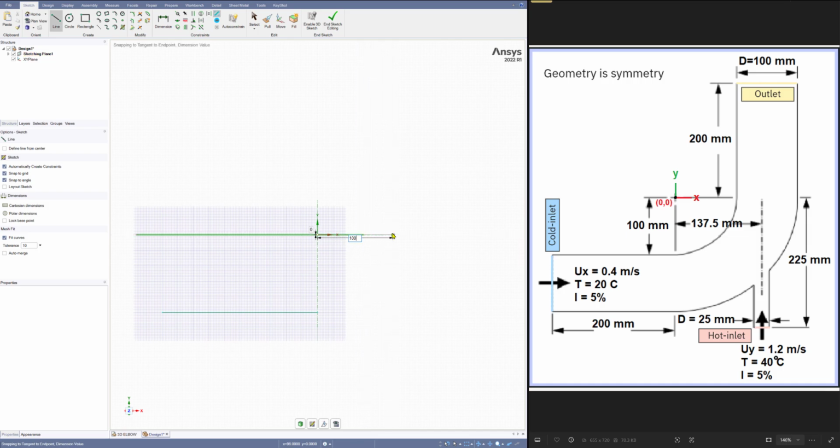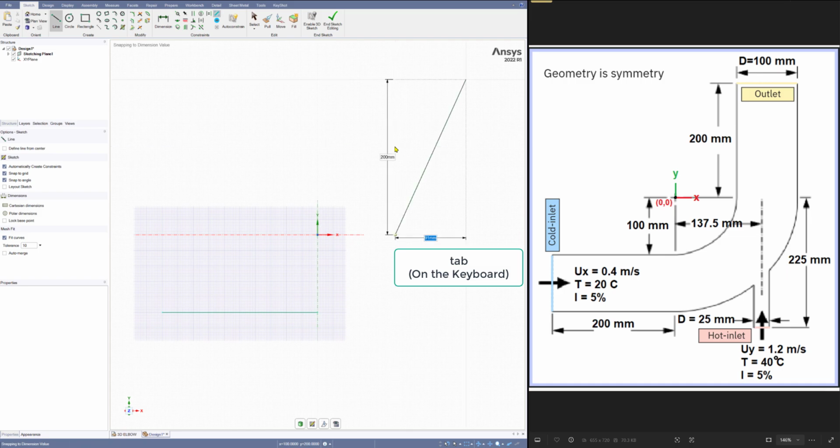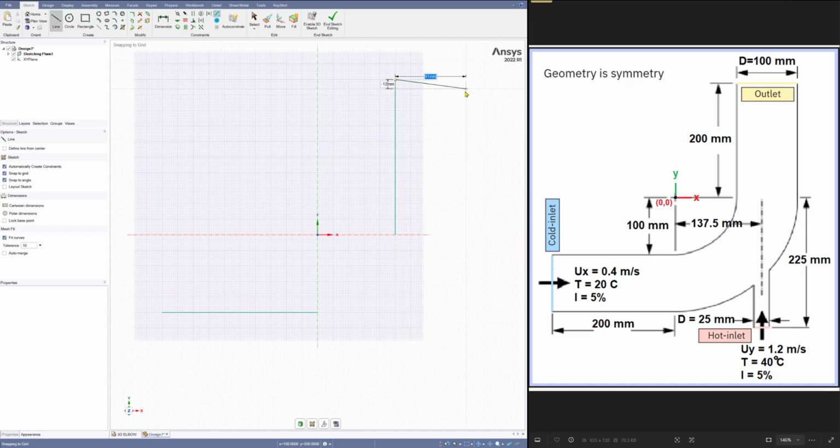I will write 100, use tab key again, and 0. So the start point is here, and then I will use tab key to go here. The value is 200. Again, tab key, and put 0 this time and enter. So I create this vertical line with the length of 200. Use escape key on the keyboard 2 times to exit from here.